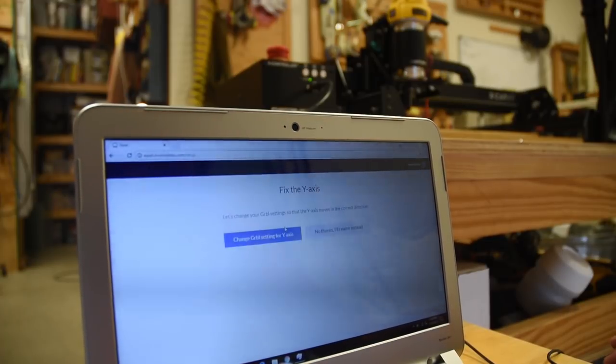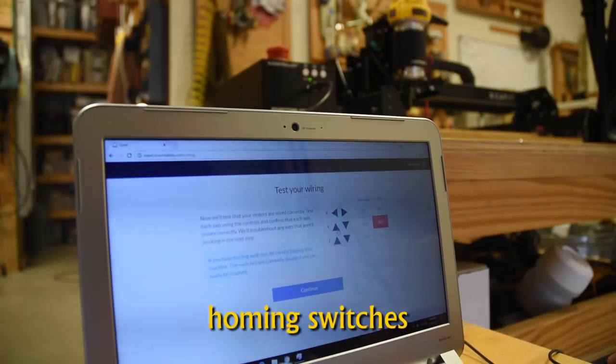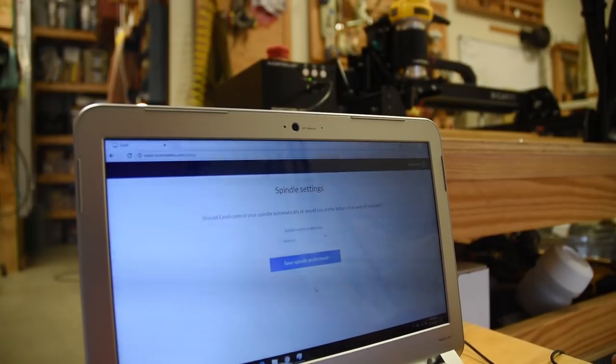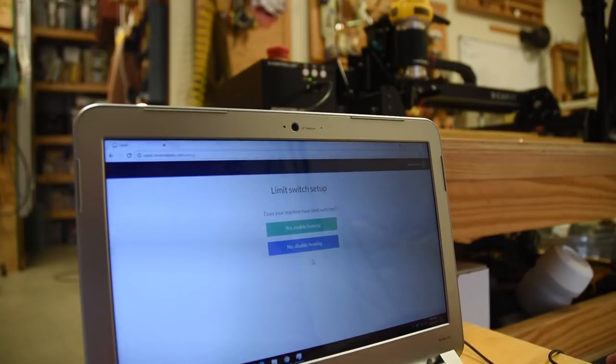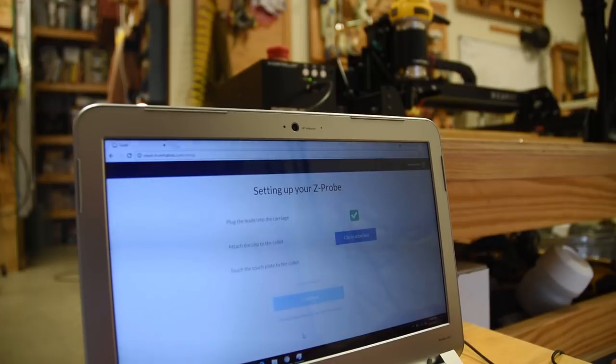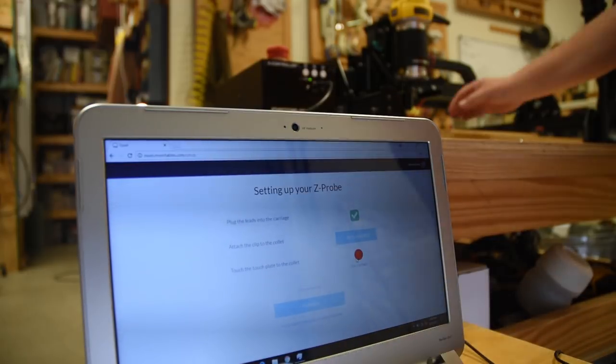Another thing is, when you set up the stops for the X and Y-axis, for some reason, my Y-axis went backwards the wrong way, and they had a little button that you could push, just kind of like you're reading right here, that says, hey, you want us to reverse it for you within the software. You say that one, and it doesn't reverse the Y. It just does all the X's and stuff like that. So just like the first time going around, I'm not going to be setting up the stops, and I probably just won't use them because they don't seem to be doing too much for me. I never did use them the first time around.